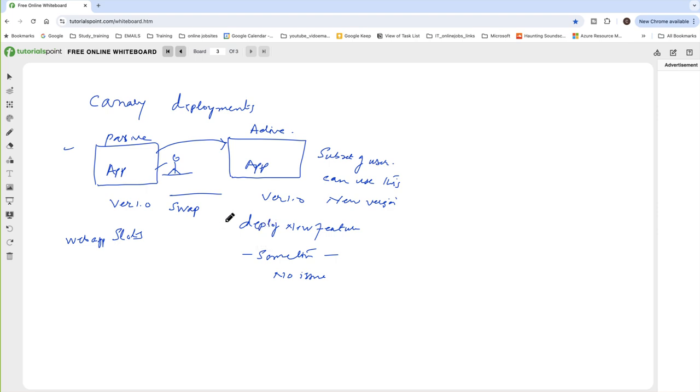And then there's another strategy. We can use a tool for that one.